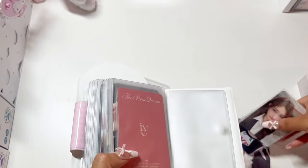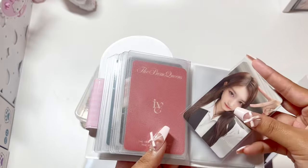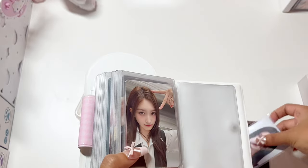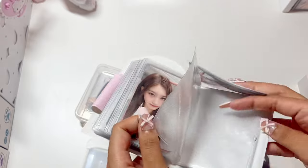Okay, we do have enough space. Okay, that's good. I'm gonna put this. Oh yeah, we'll put this on this side. I'm gonna make this the last page, actually.